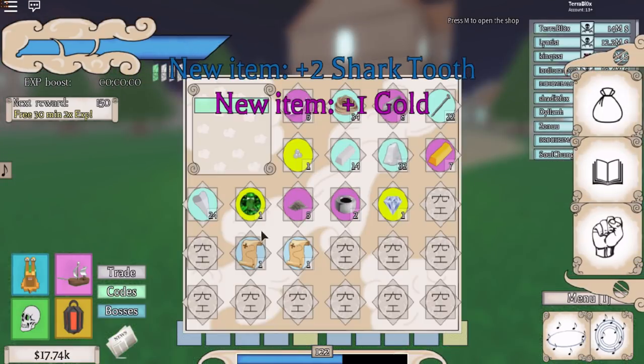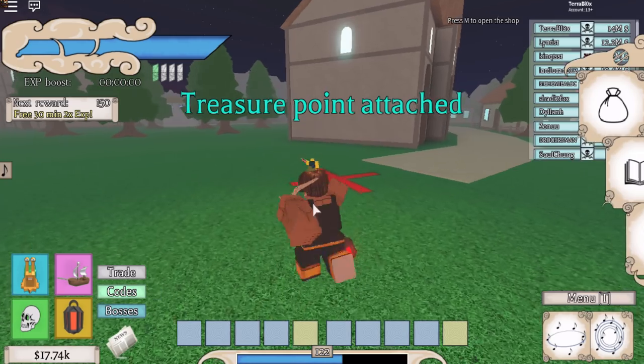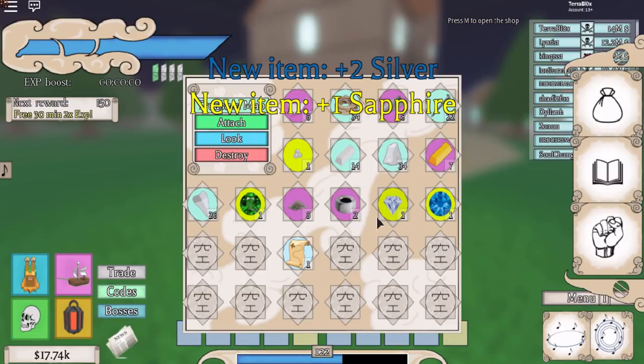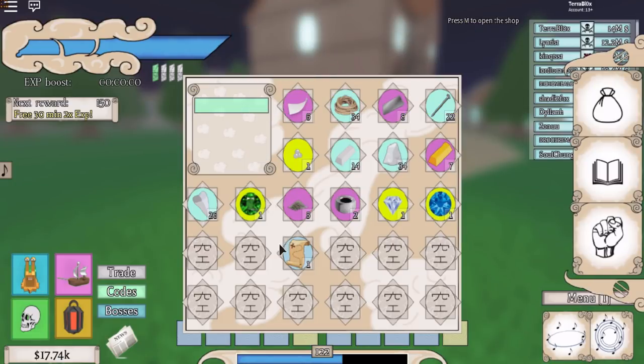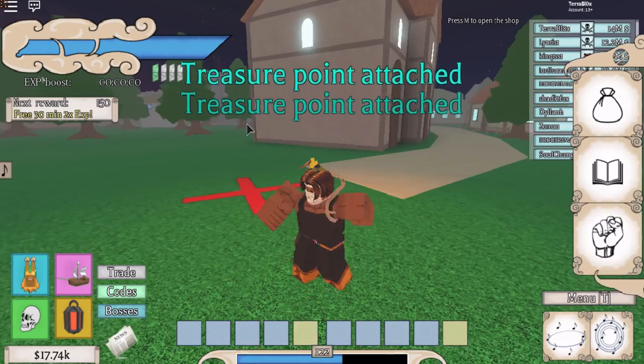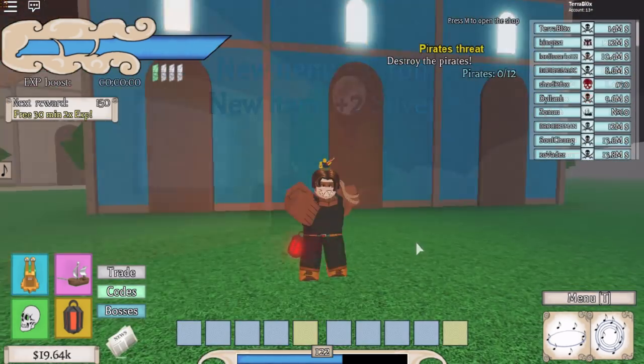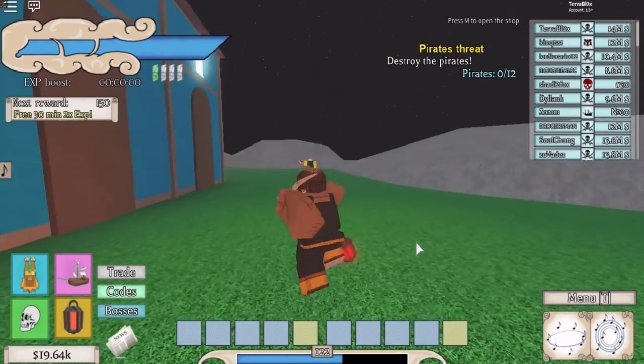I'm trying to get that material, cause when I get a good legendary that I want, I'm trying to upgrade that joint, get that damage up. Dark tooth, 2 silver, sapphire. Whoa, legendary. Let's go. Hey, hold on. Treasure map again. Alright. Actually, I couldn't find anybody. I think everybody literally left the island.